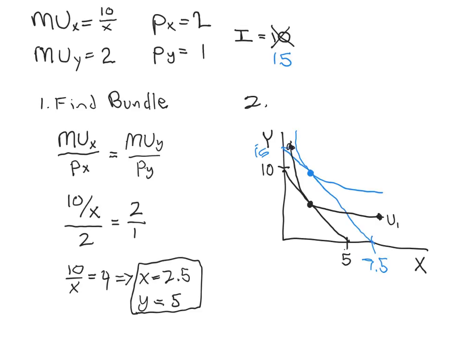In general, to actually get numbers, you'll have to combine it with this information up here on what's actually affordable. For instance, once we found out that we're going to buy 2.5 goods of X, we had to use the information that we only had $5 left, so we'll buy 5 units of good Y.